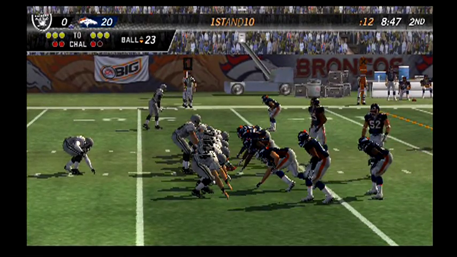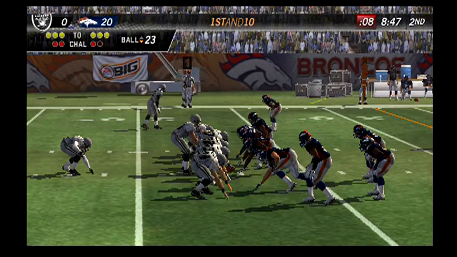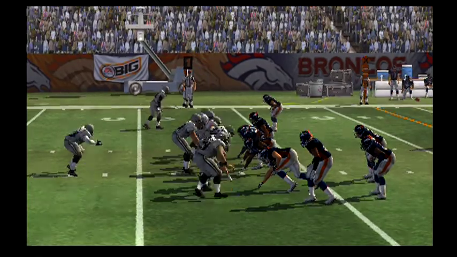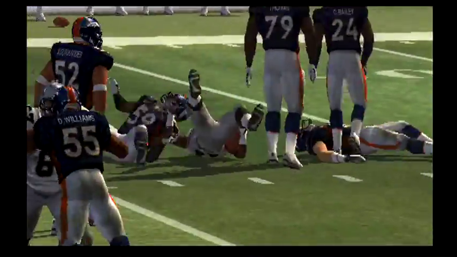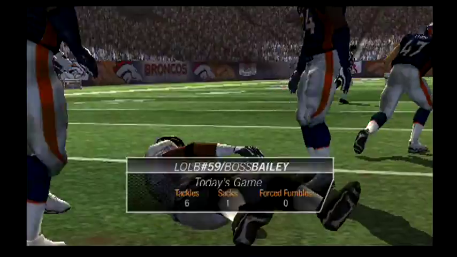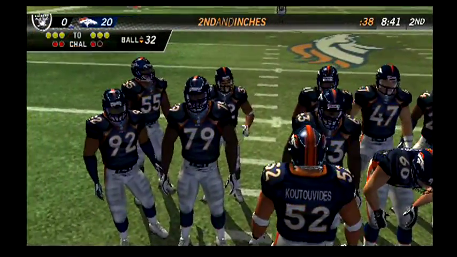The Broncos with a four-man front. Little misdirection. Bailey comes up to make the play at the 32. Number 44, running hard, going right through the arm tackles.